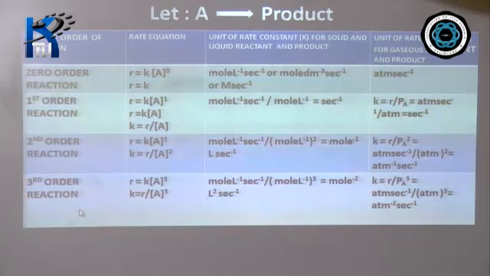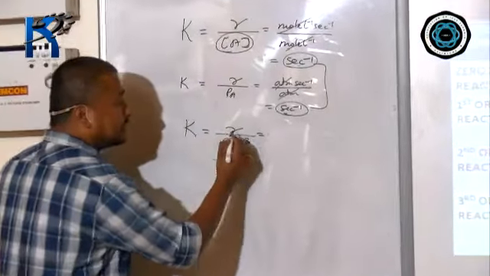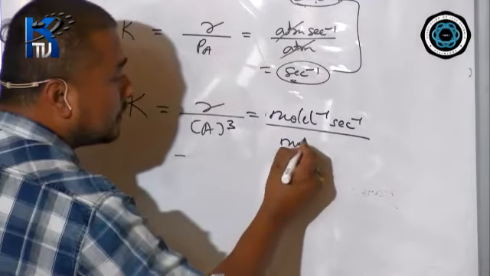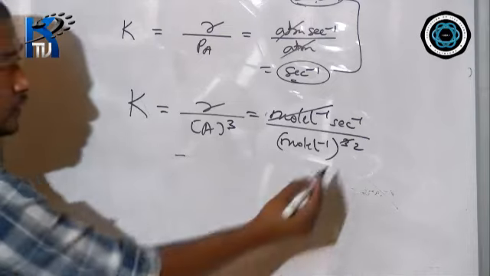Now, we go with the third one. For third order reaction, again I am considering the same reaction. Let A give product, be a third order reaction, then the rate equation will be R is equal to K, A to the power of 3. Again, if you bring this A cube down, K will be equal to R upon A cube. And from here again we are going to find the unit of rate constant. Since I am considering a third order reaction, the power here will be 3. If it is solid and liquid, the unit of rate will be mole liter inverse second inverse, and concentration unit will be mole liter inverse whole cube. So this will get cancelled with this, 2 will remain.